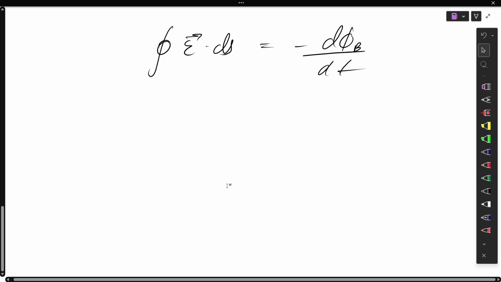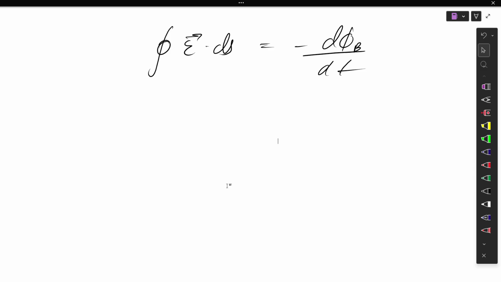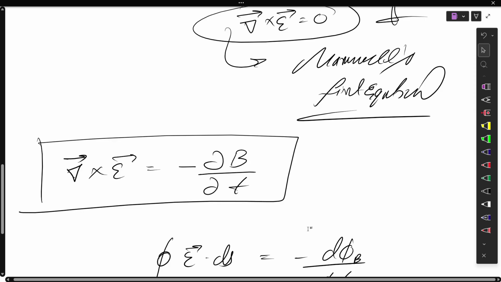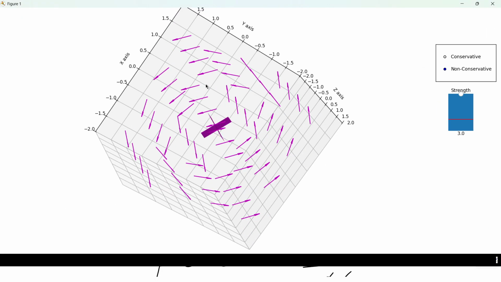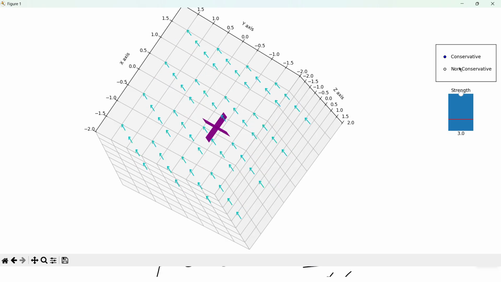So here's the complete picture. In electrostatics, the curl of E is equivalent to zero, I mean for static electric charge, and the field is conservative, potential exists, energy is stored. In electrodynamics, when the magnetic fields change with time, the curl of E is non-zero. That is to be noticed. The field is non-conservative, the potential fails, and the induced EMF appears. So in short, the curl is the master key. It tells us whether the field is conservative or not. The curl again, the same thing, the rotational effect that we can see here.